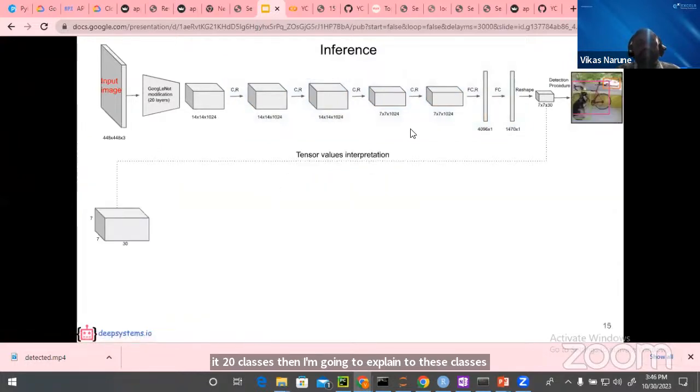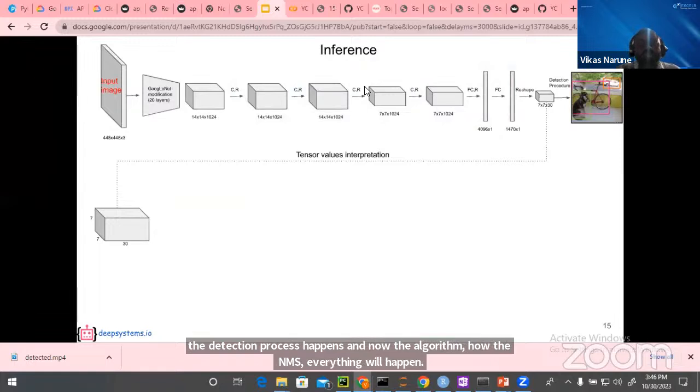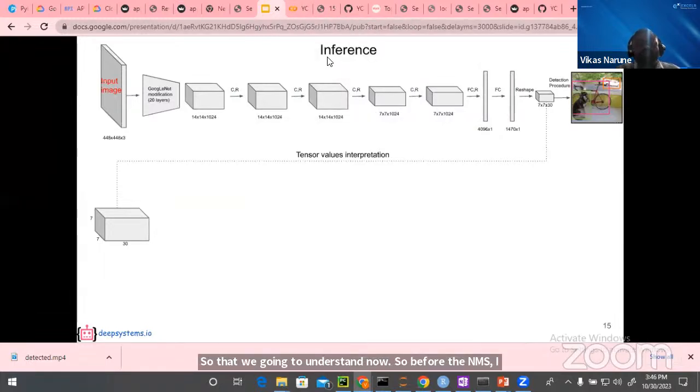Now try to understand what is happening next. Once this is the entire architecture and the detection process happens, now we'll see how the NMS algorithm will happen. So that we're going to understand now. Before the NMS algorithm, our main hero of the picture comes into the picture. Can text capture versus image detection with multiple objects be done here? Yes, sir, guys, that can also be done. Multiple object detection and multiple tracking can be done. I'm going to showcase this practically, passing image and video data through this YOLO.